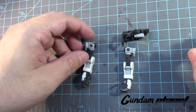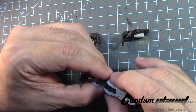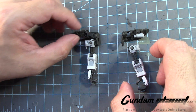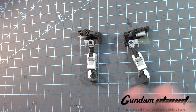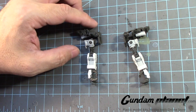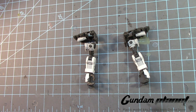The arms of the Master Grade SD Freedom Gundam are now complete. There are more parts around this which I will have to review, clean up, and so on. Obviously I have to take these parts off — can't be painted the way it is — but I wanted to show off how it looks for now. I'm not faulting them for not figuring out how to put inner frame parts going all the way down to connect to the hand — they're doing amazing work just getting it to this point. It's really nice. Let's move on to the next part of the build.